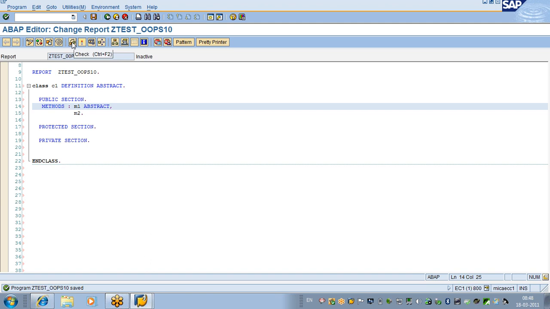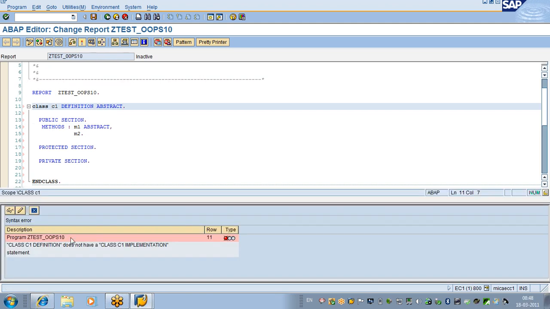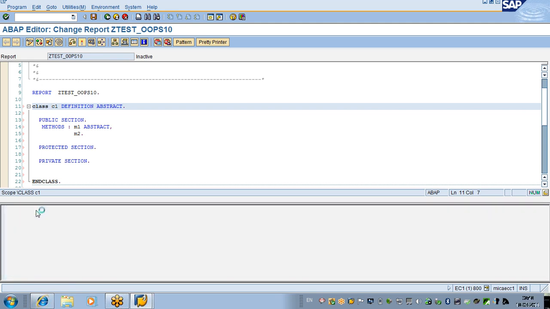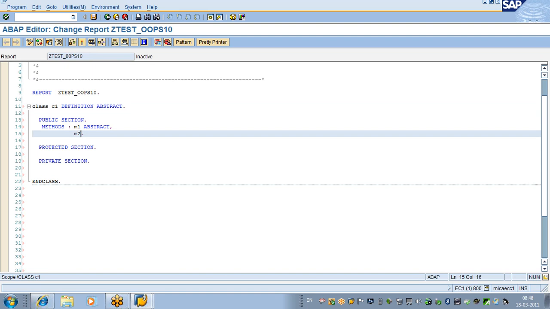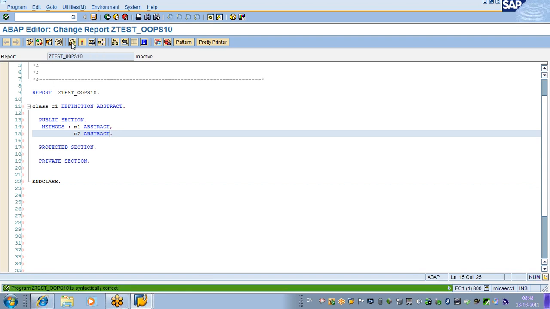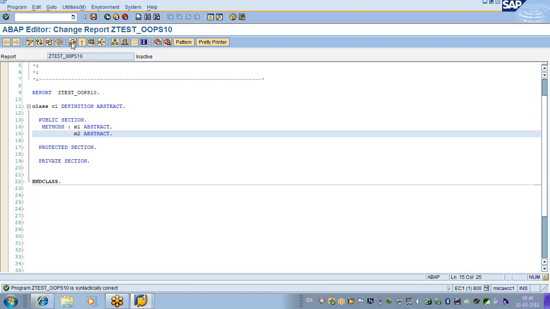I have not implemented any method, and I'll show you the check statement. What is it saying? Class C1 definition implementation is not having implementation. So if I give abstract for M2 also, then save it, check it. It's syntactically correct. It's not asking for implementation for the abstract method.